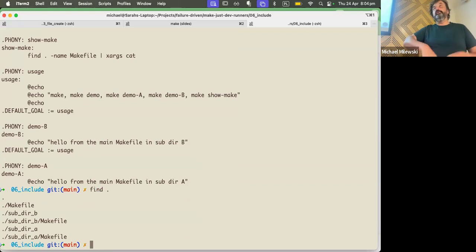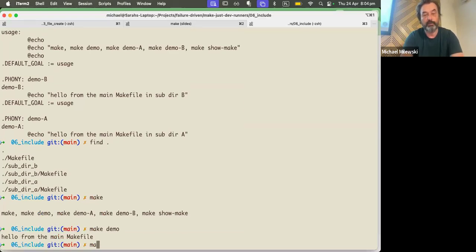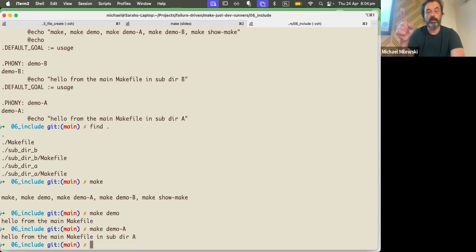So if you know that everywhere you want to do bin rspec, Rubocop, Rails, Docker Compose, whatever, you could put that in a generic make file and then include that generic make file in your make file per project to share that kind of stuff. So if I do make demo, that will use the default make file. But if I go make demo A, that will use the make file inside of subdirectory A. So you can do that using an include statement.